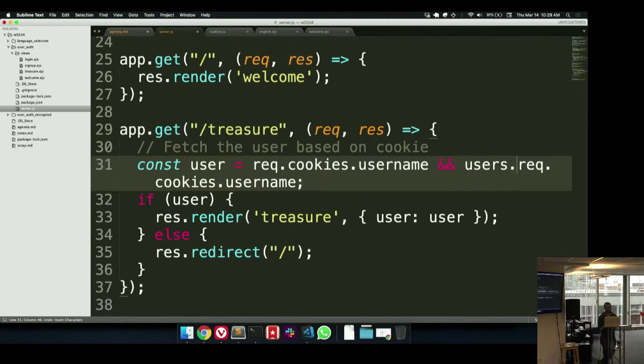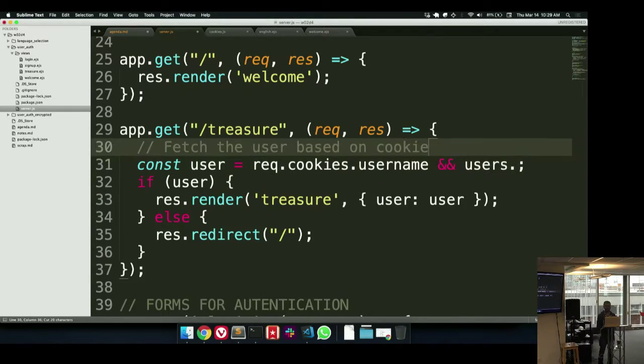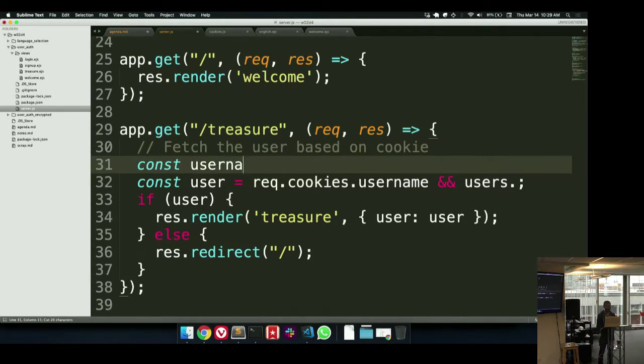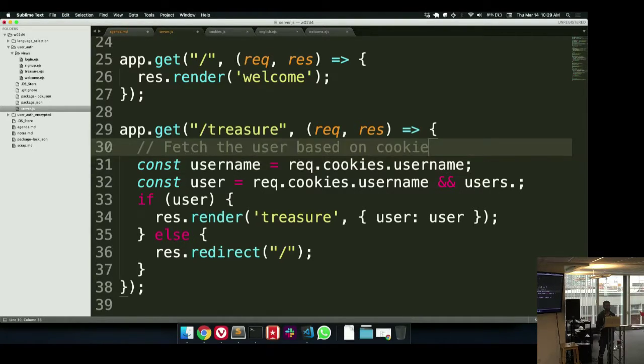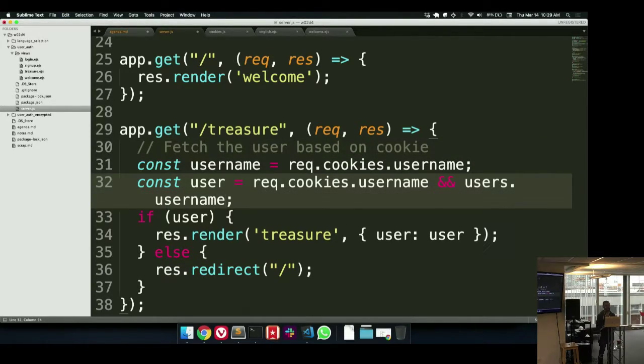And so actually you can't, even whether it's set or not, because this is deliberately going into users, then going into request under users, and then cookies under that, and then username under that. That's not what we're intending. We intend to actually use the value in here, right? But then you might say, okay, well, let's assign that value to a variable, and then just do dot username. Again, same problem. There is no username inside of users.